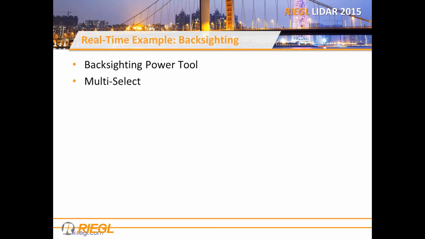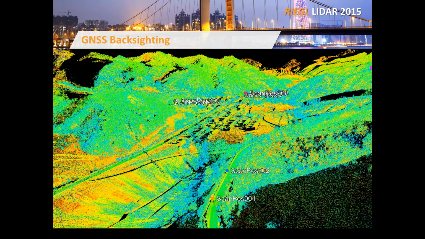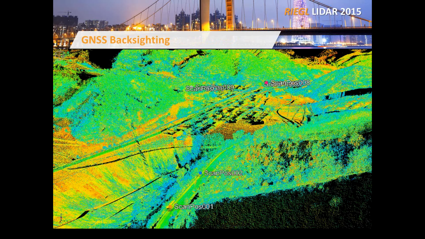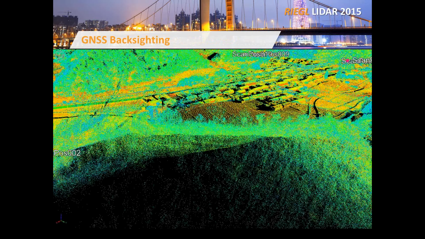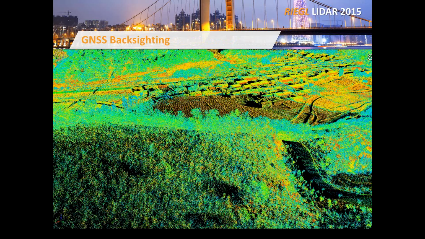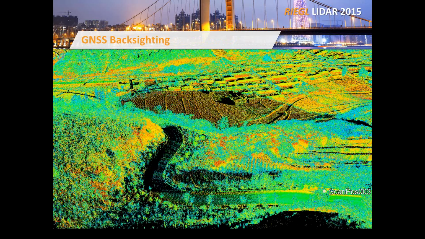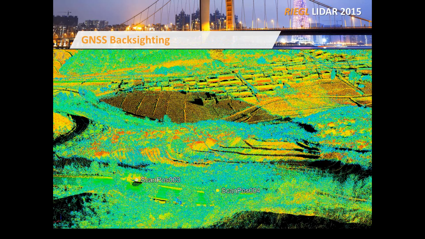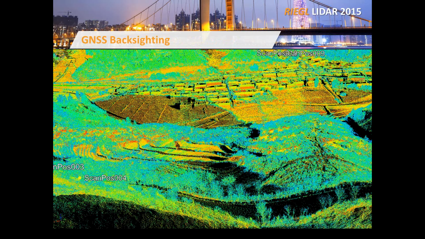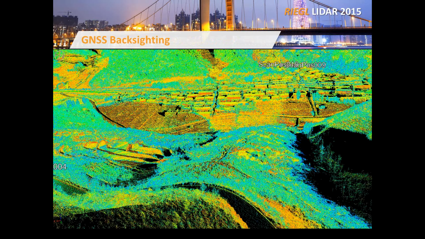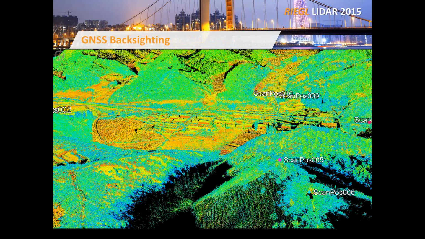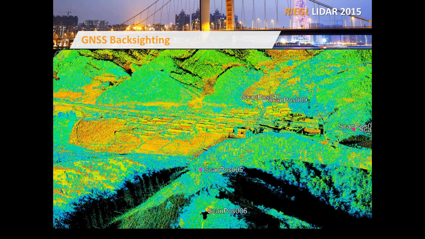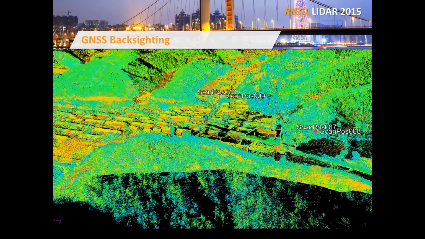Some of the results from this, I'll jump to that. So this is a large area, and what backsighting allows you to do is really spread the scans out. So some of these scans are 500 meters apart. There's 2 coupled, so that there's a real precise alignment between them. But then between pairs, you can go quite a distance. I mean, this valley is about 500 to 600 meters wide. If you're in the States, it's about a quarter of a mile, maybe a third of a mile apart between these sets of scan positions. So this is just one of the results, and this is done automatically in Resolve.